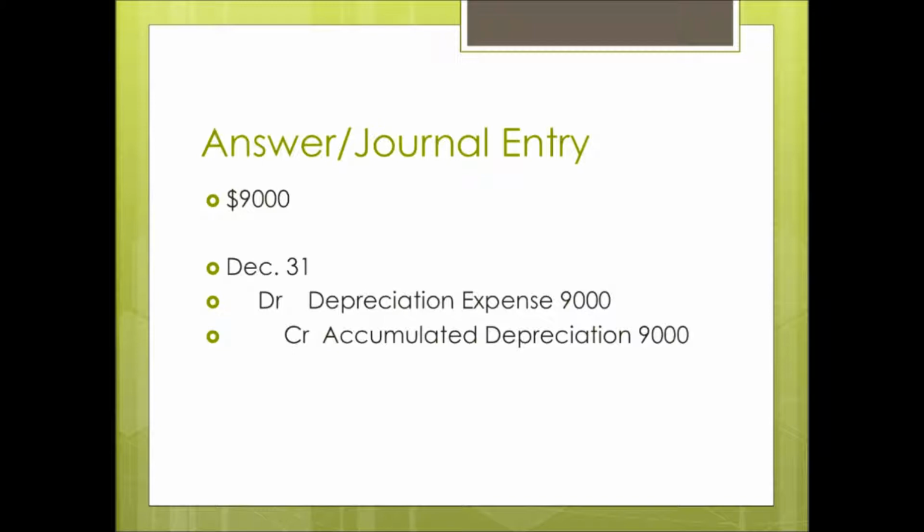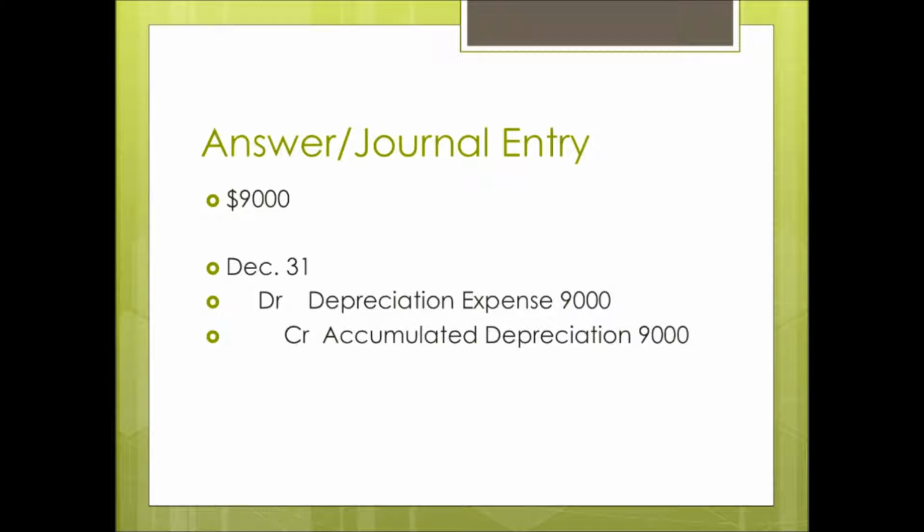When you do this, you want to account for it in your accounting periods. You want to make sure you have the correct journal entry. So on December 31st, I'm going to record a debit to depreciation expense because technically it's an expense. Every year, the depreciation is $9,000. We're using this machinery where it's wearing down $9,000. And then we're going to credit the accumulated depreciation account of $9,000. So that is how you do depreciation.